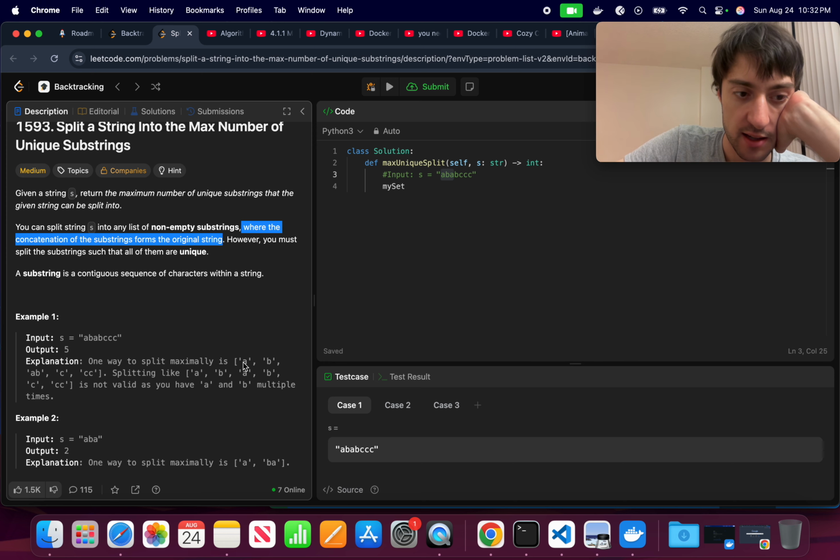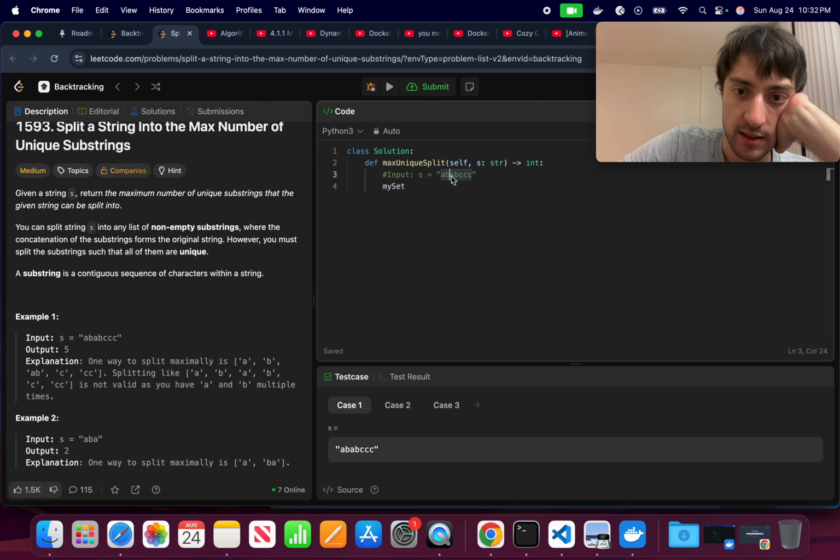so if I take A, and I take B, and I take AB, and I take C, and I take CC, and I concatenate all of those together, I do get this. Okay. And if I take ABA, and then so if I take like AB, right?